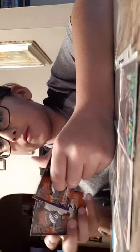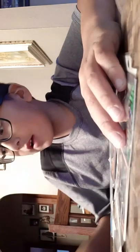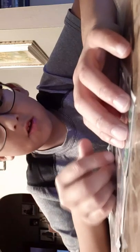Oh shoot, I forgot we had doubles. Oh, look how many of these cards I have. I have four of these. So when you have four of these, what I like to do is just shove them in one slot, then put another card behind it, so it looks like there's two cards, but really, yeah.